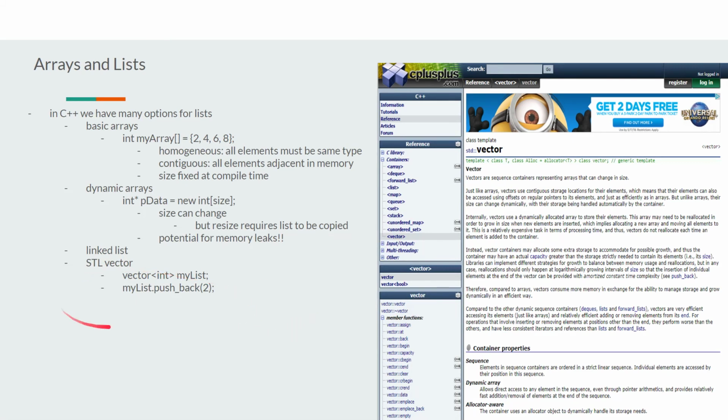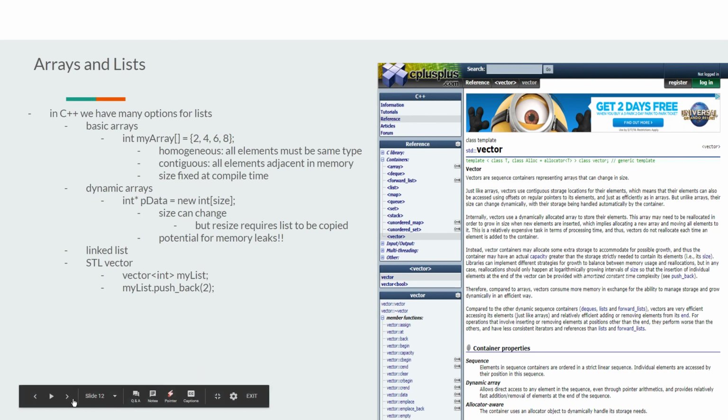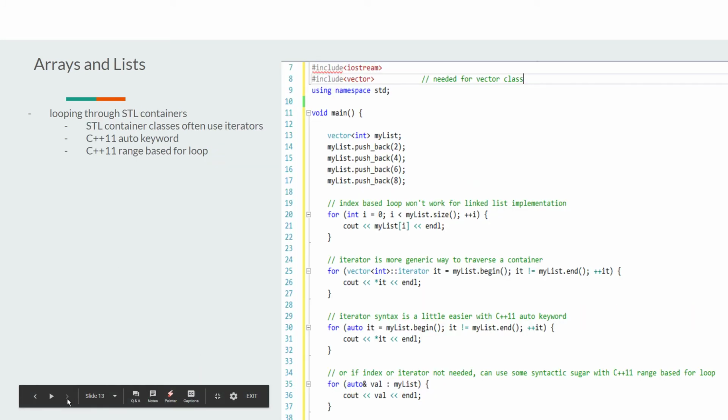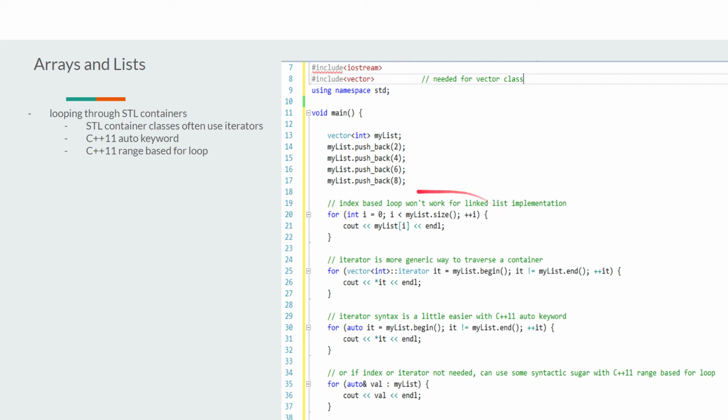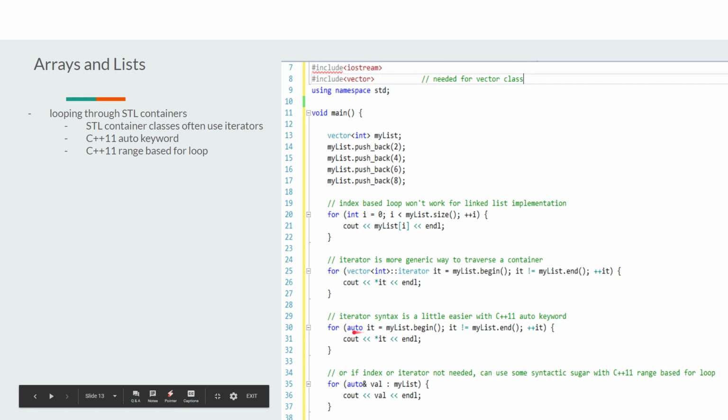So this is a review of how to use the STL vector capability. And again, here's some examples of creating a vector of integer, putting in some values, printing out the integer with an index-based loop, printing out the integer with an iterator, printing out the list with an iterator using the auto keyword, and then printing out a range-based loop.